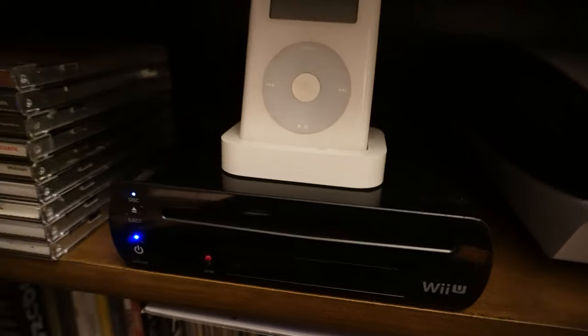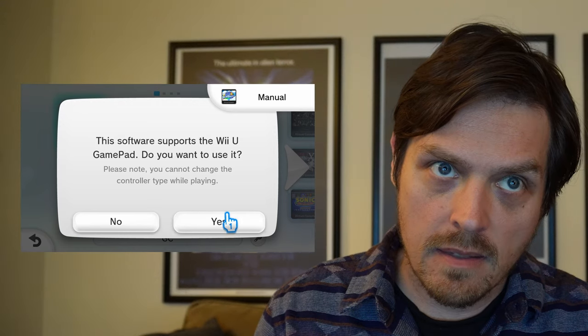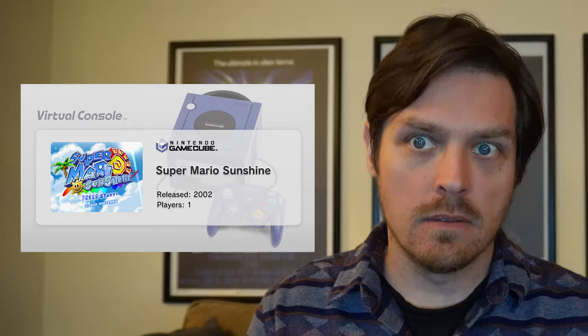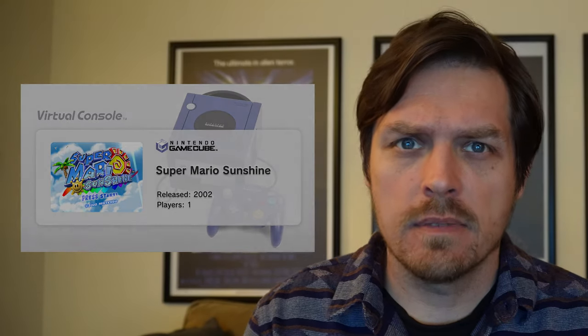Turn it back on. We've made our change universally to the Nintendon't settings, put it in the Wii U, power cycled it, and now we're going to see if it works. It should work — this is what I did last time and it made all my games play 4:3, which is ideal. You want your games to look the way they're supposed to look. Don't stretch them out — it's weird. It's like using the smoothing filter; it's terrible. I don't recommend it.